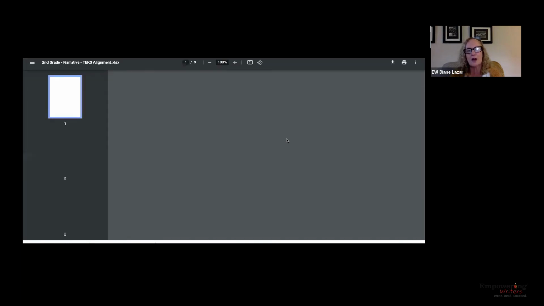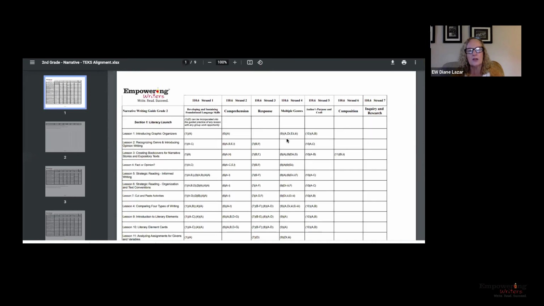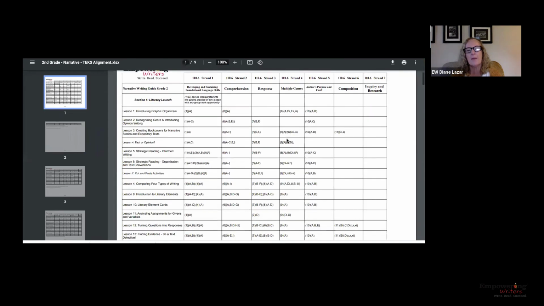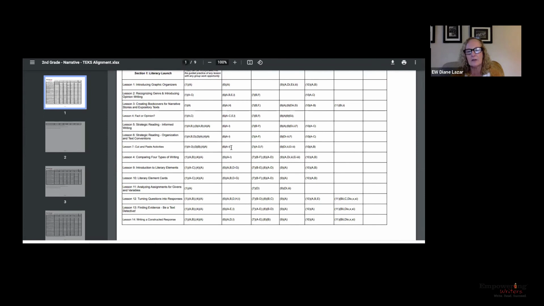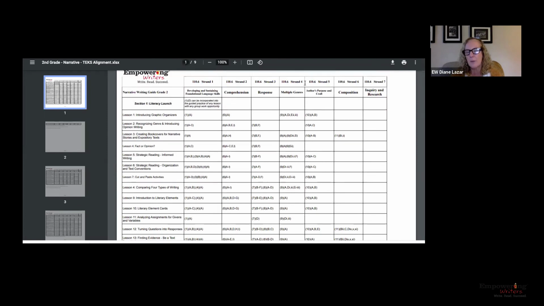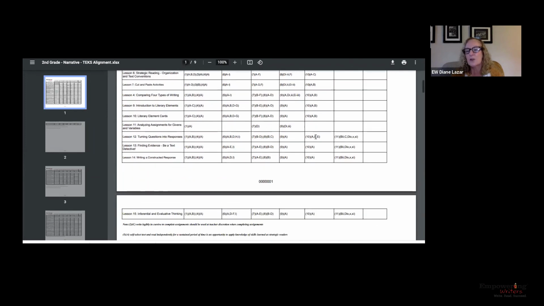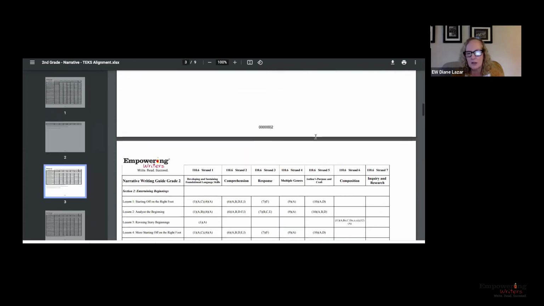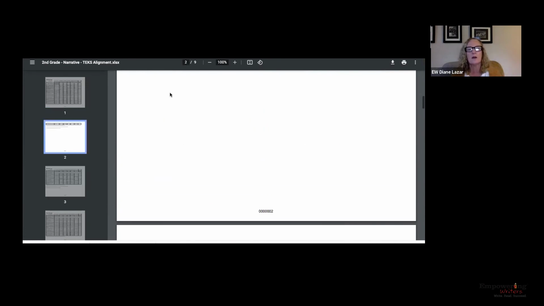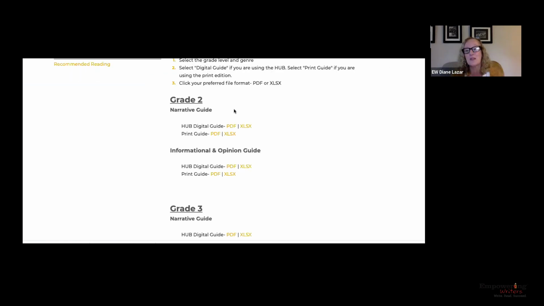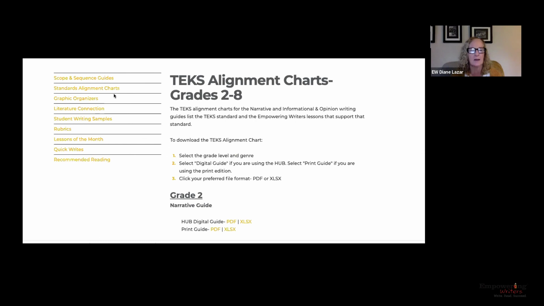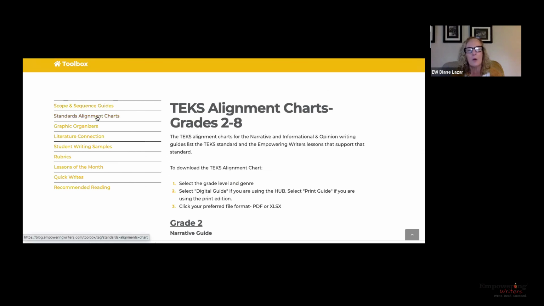This is our Texas partners. These are your strands. And then every lesson is indicated here on the side, and then the strand up on the top, and the matching coordinating TEKS. So when you're looking to make sure that you're meeting your state standards, all of the work has been done for you. No reason for you to have to figure out what lesson matches what standard, because sometimes that can be an undaunting task. So let's take a look at what one of the other alignment charts might look like.